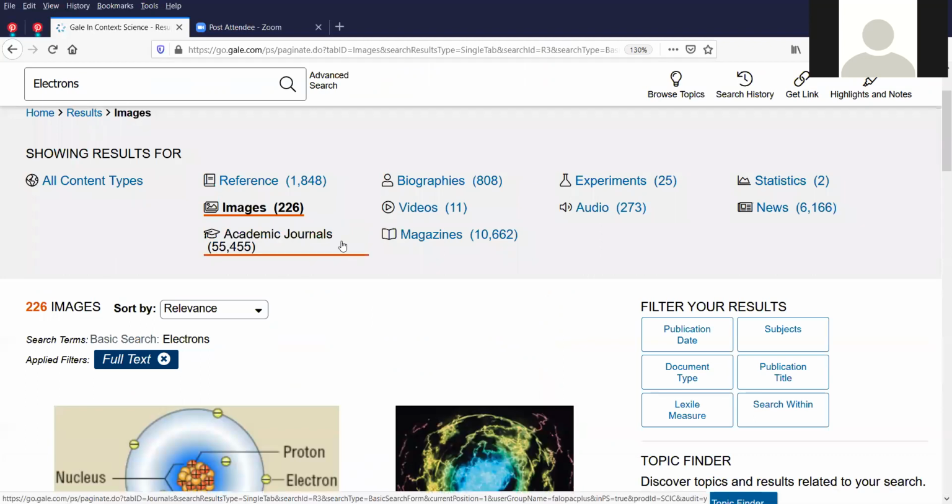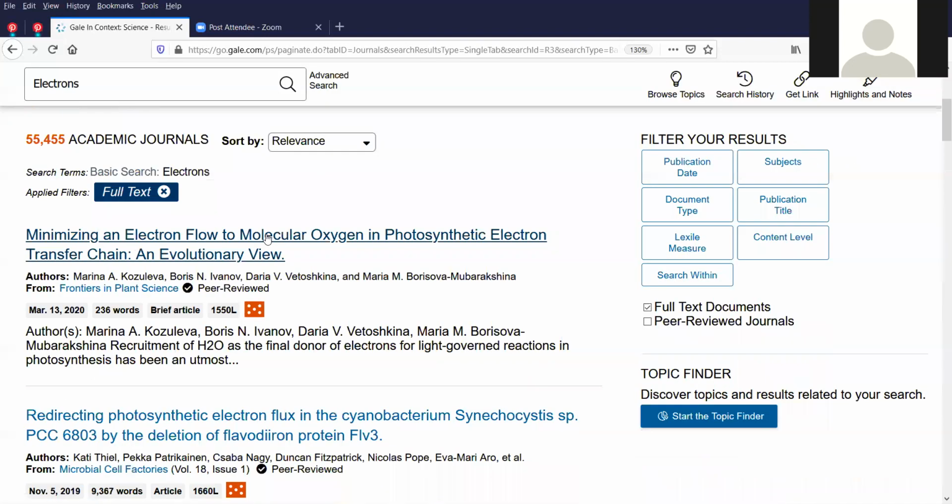Now, for those of you who might be in the upper level grades, maybe 11th grade, 12th grade, or even college, hope you college students are using these databases. They're free and accessible to you everywhere you go. There's a link to academic journals. There are over 50,000 of them. And these are peer-reviewed type articles in many cases. That means other professors are looking at other professors' articles relating to a topic. They are very sophisticated, very, very complicated.